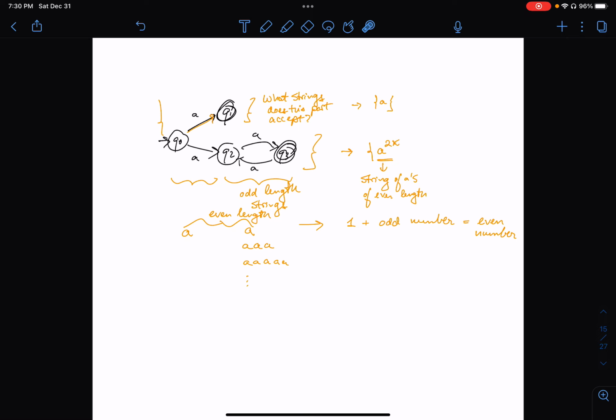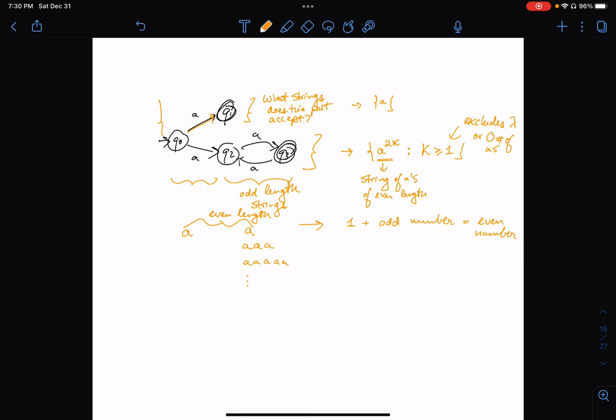So 2k is always an even number. And so this just means that we have an even number of repetitions of A's, okay? And so the only caveat here is that k has to be greater or equal to 1, right? So this excludes the empty string or 0 number of A's.